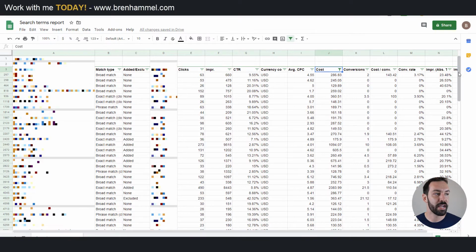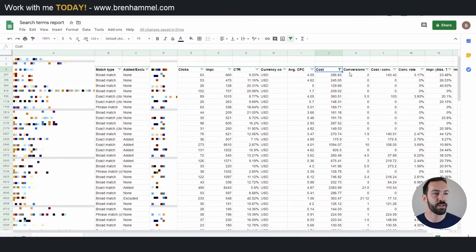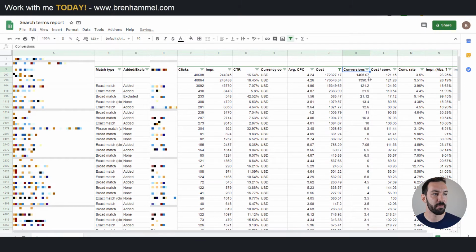Even though it's so many keywords, I think we're near 20,000, we can see here, if we segment by sorting from the most conversions to least conversions, we get these two messes here. Sorry, my computer's running a little bit slow. So we'll just remove them, because this sheet is fairly large, things are running a little bit slow.